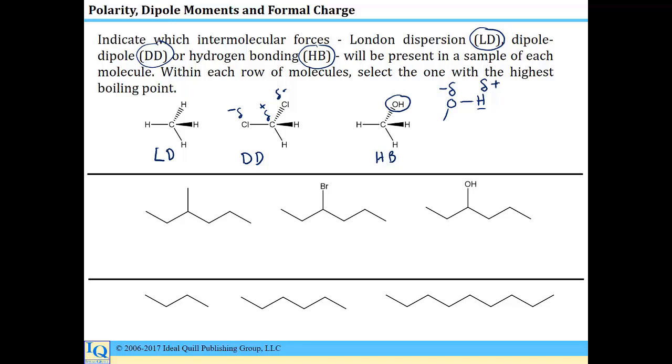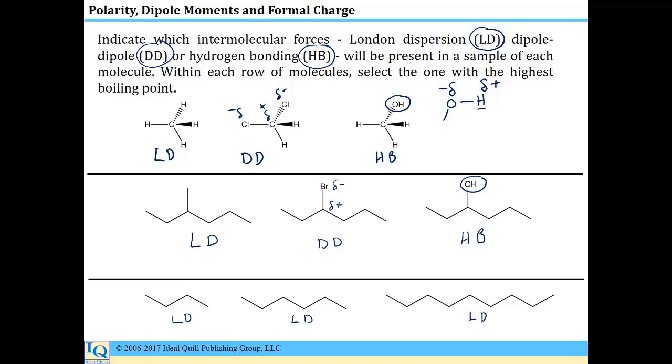So let's go ahead and fill in these different forces. London dispersion, because there are no polar bonds. You can have an induced dipole when you have a halogen like bromine. You could have dipole-dipole interactions then. And then the OH unit is a polar bond with a hydrogen. You can have hydrogen bonding there. At the bottom we have 3 molecules, and they're just made out of carbons and hydrogens, and you can't have any other polar bonds or hydrogen bonding in those cases. All right, so we filled in all of these types of intermolecular forces.